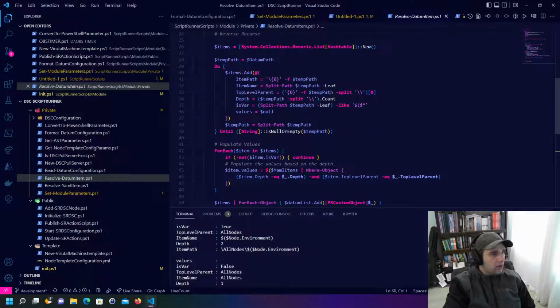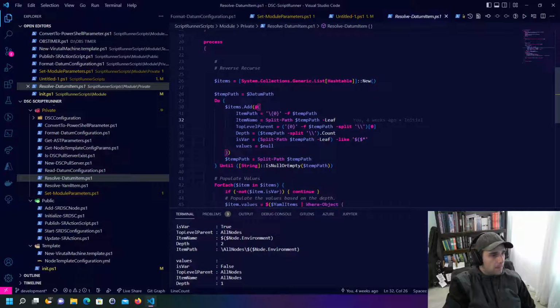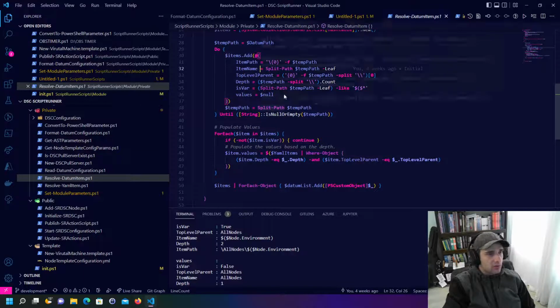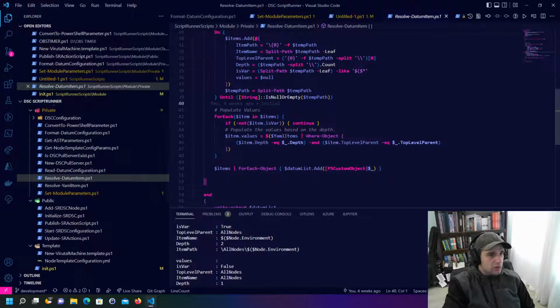So if you go to resolve datum item, you can see here it's doing a top-down approach. It's iterating statically through, like any sort of for each loop, which is really cool. The issue is that you need something to match on, and the thing you need to match is the top level parent, because otherwise you're stuck with a bit of a chicken and egg scenario.